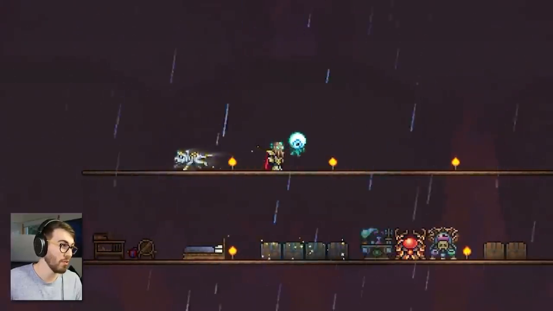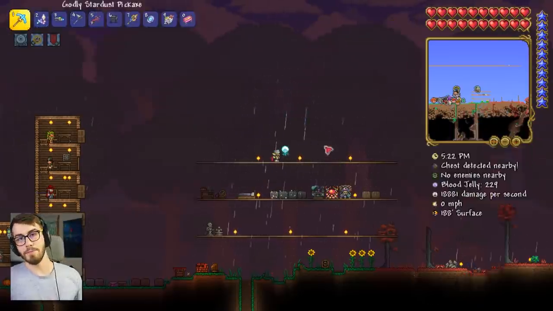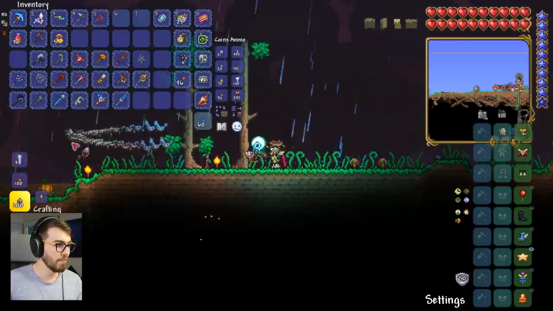But I think what we're gonna do is just send him home and summon every single thing except for the Tempest and the Terraprisma. We're gonna go fight Duke Fishron, get the Tempest Staff, summon that as well, and then fight Empress of Light during the day. Let's go! This is gonna get ridiculous really fast, guys.